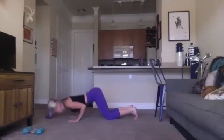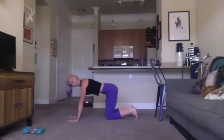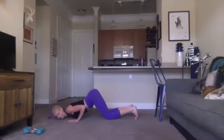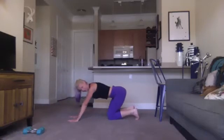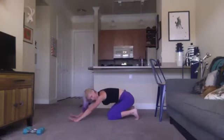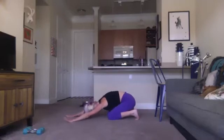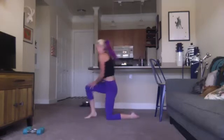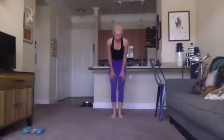Two. And last one. Slide back, and then from here, if you want to take a little child's pose stretch, allow that tailbone to tuck. Walk your fingertips forward. And come on up to standing. So I got that core warmed up on a little upper body work too.